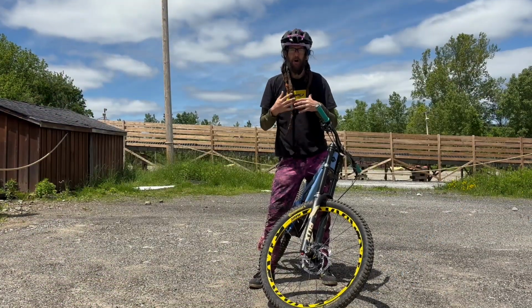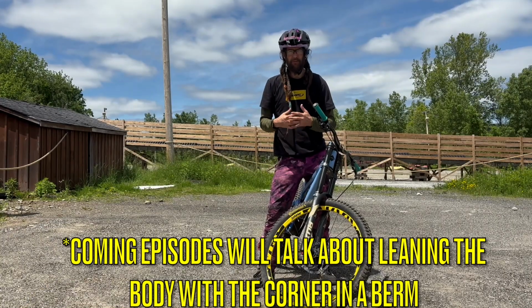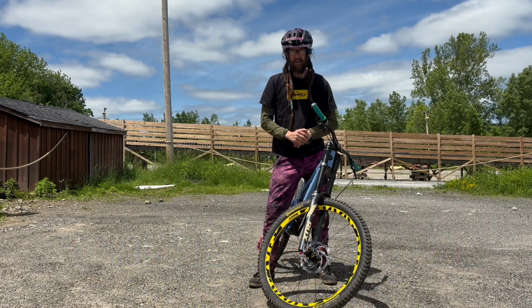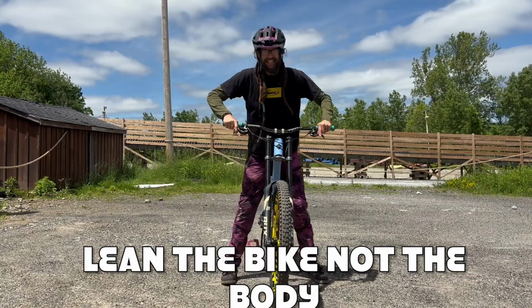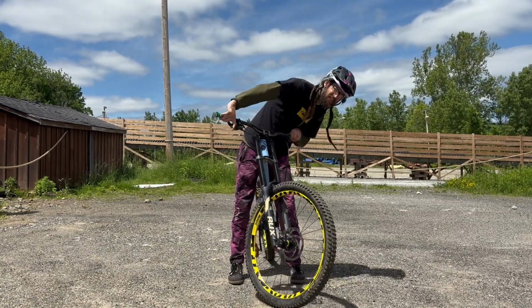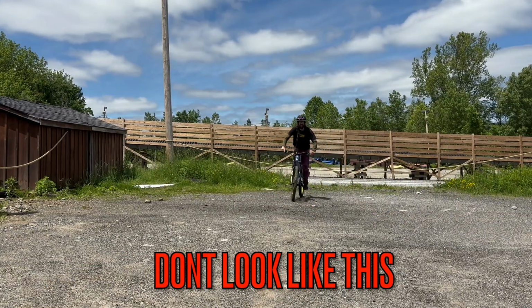Once we get to some actual corners, and more importantly, berms, we'll start to talk about leaning our body over with the bike. But a major point of cornering is leaning the bike, not the body. And steering. Or the other direction.